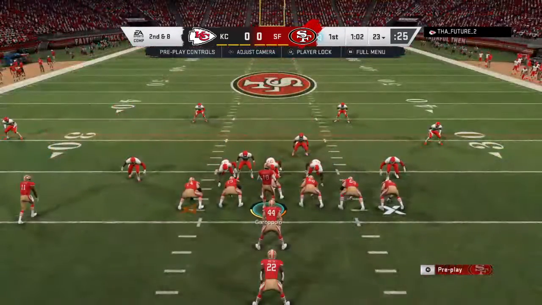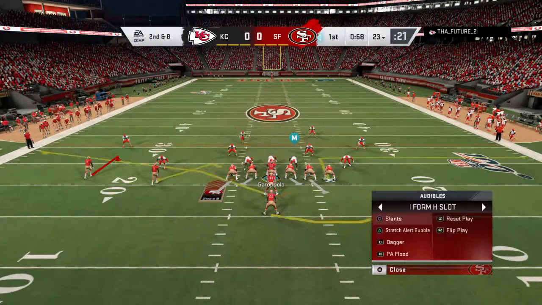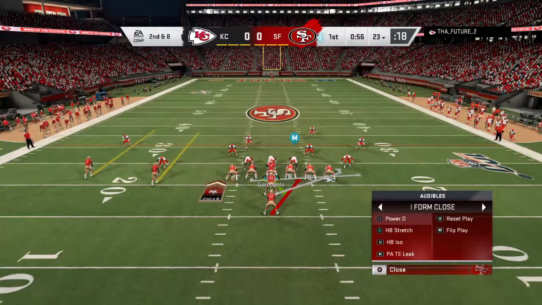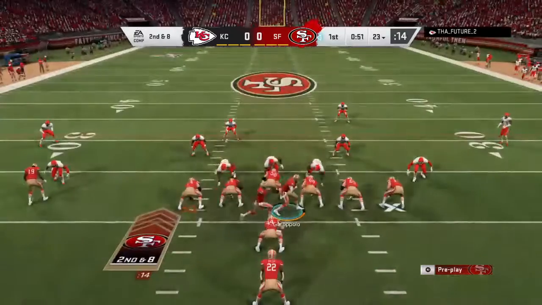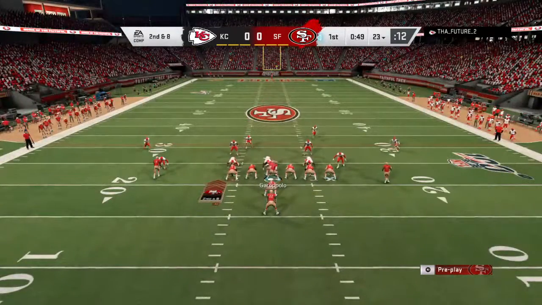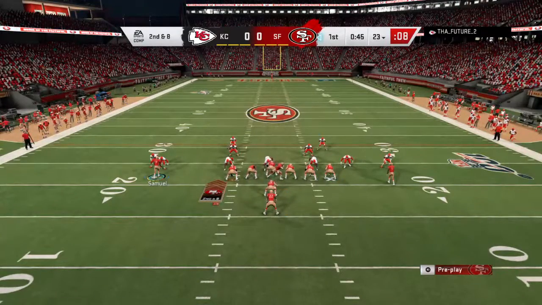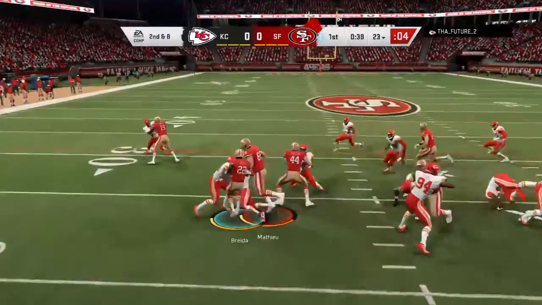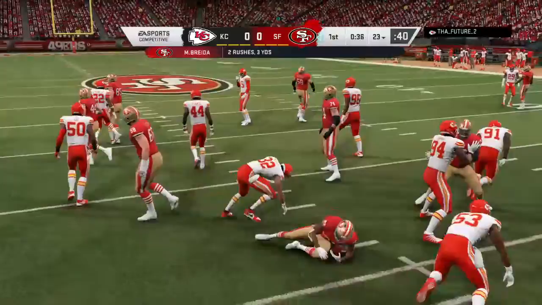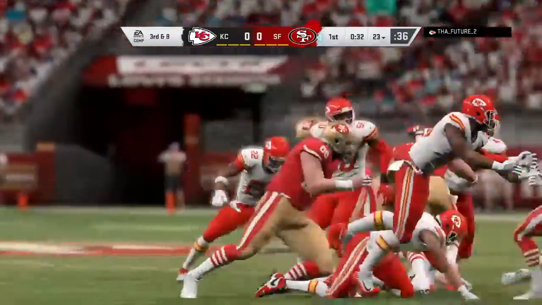Here we go. The last run good for 2. Here's 2nd and 8. Safety's creeping. Watch twist. Now a give to Breida. Now third down is looming. A pickup of 2 on first down and just 1 yard there.